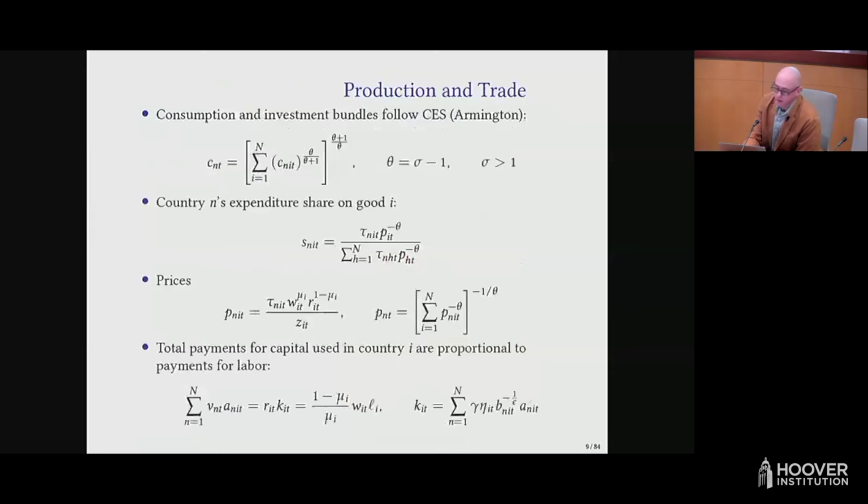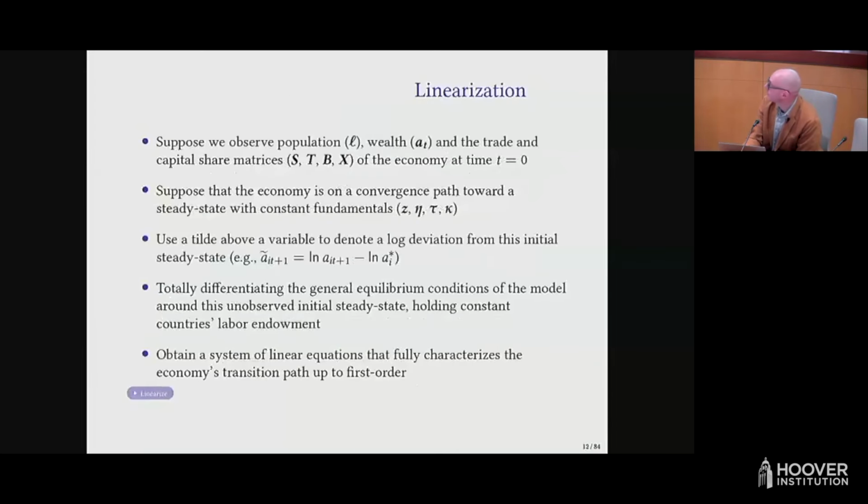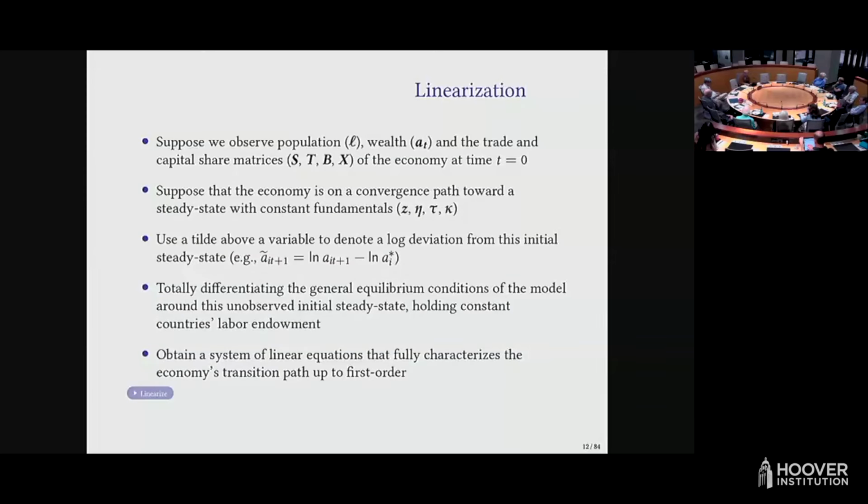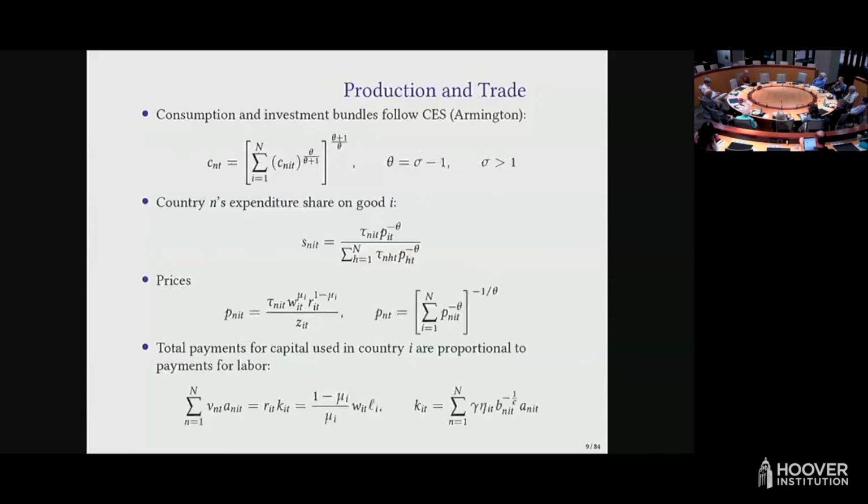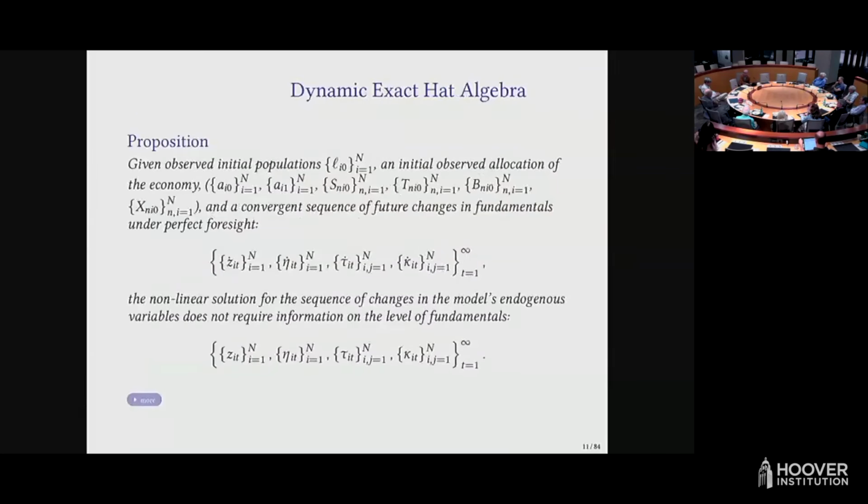You seem to be asserting a very strong inversion principle, that somehow you don't need to know the fundamentals. Well, I gather that what you're telling us is that from the endogenous variables you can identify the fundamentals up to some normalizations, as John pointed out, like the units. But then when you solve this, you have equations that are only in the endogenous variables. That's the beauty of it. You can solve for the entire transition path just using the observed.